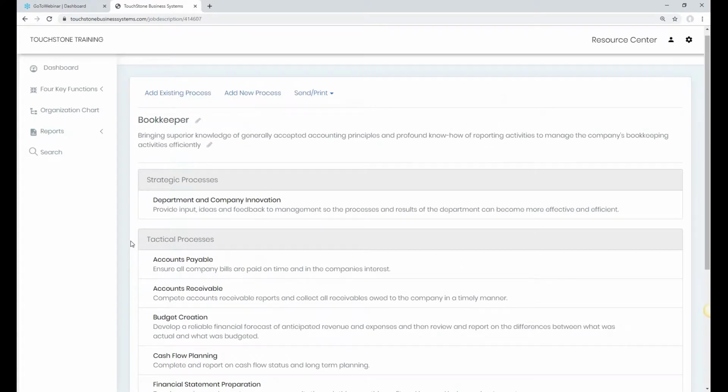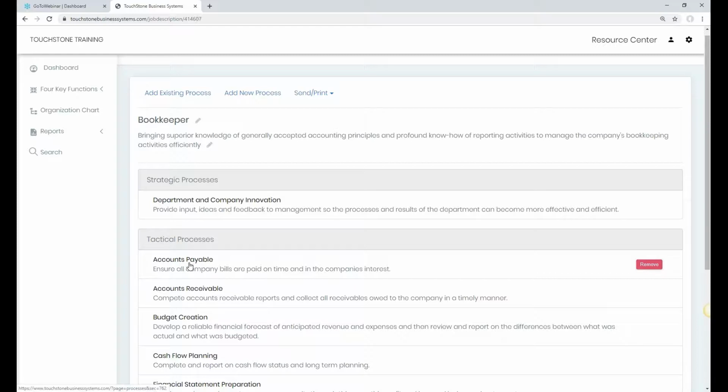The job descriptions in TouchStone are a list of the processes that this position, bookkeeper, is responsible for. So that's all the job description is. It's a comprehensive list of everything that the bookkeeper is accountable for doing. And then when the processes are documented, it's the how-tos of all of this.